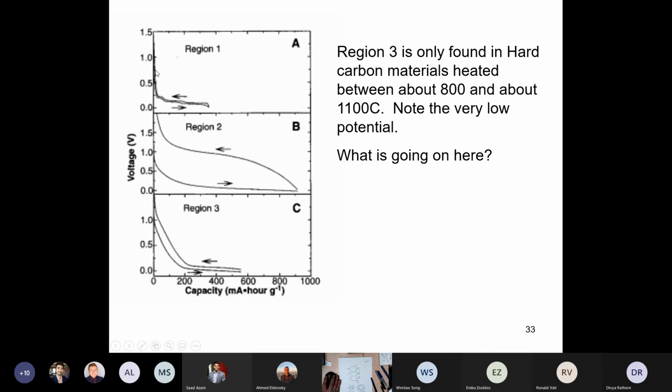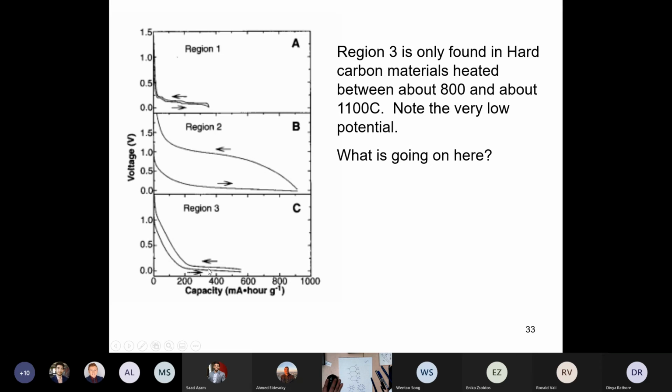it's nice to look at the voltage versus capacity curves for the carbons in the different regions. So region 1 is graphite. You see the typical voltage curve with all the plateaus due to staging. In region 2, if you make a carbon that's been heat treated to about 600 or 700 degrees C, you get this big hysteresis loop, massive capacity. But to get here, you have a first cycle with big irreversible capacity, so not useful.